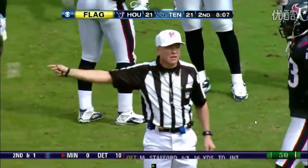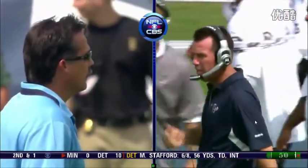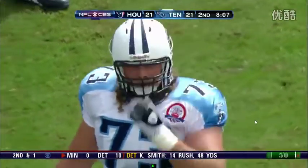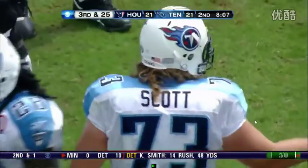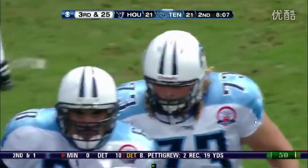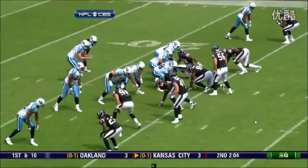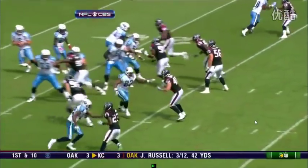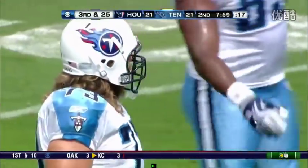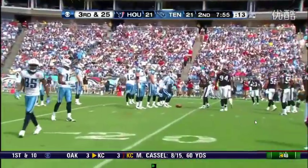Offense, 5-yard penalty, still third down. Jake Scott again, the right guard. He's a little nervous. Well, what happened was the two defenders jumped into the neutral zone, but they got back, and then Scott did jump up before the snap. The defenders can get across if they get back and don't make contact. You see there? They can get back. You see there? Scott can't do that. That makes it third down and 25 at the 19-yard line.